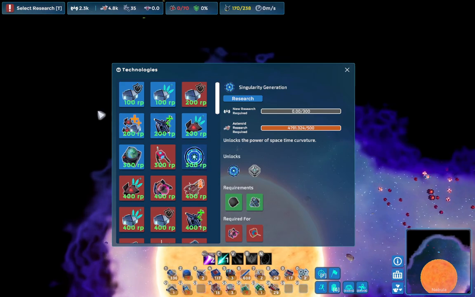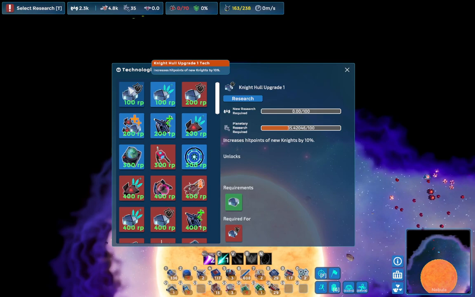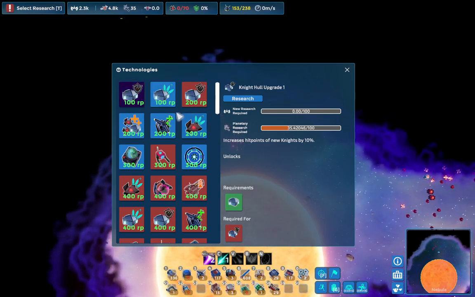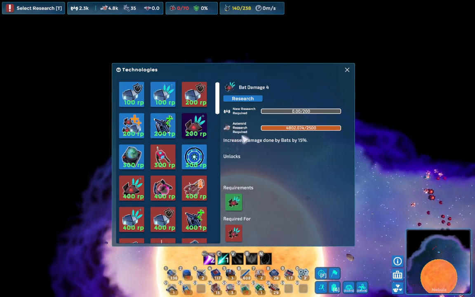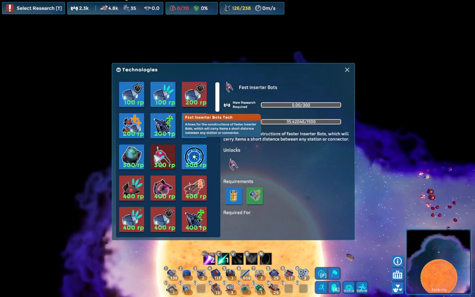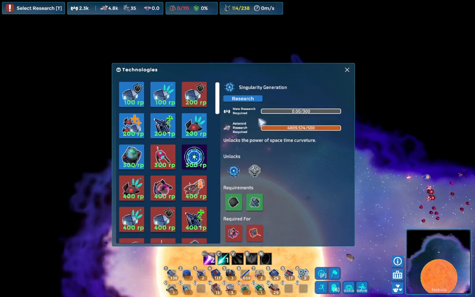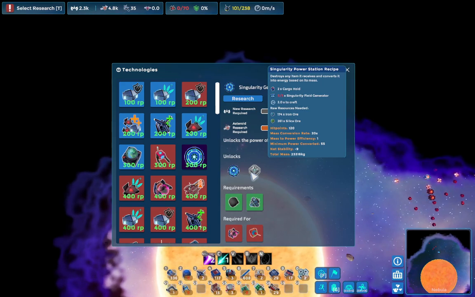Alright, so the situation we're going to run into is we don't have the planetary research that we'll need. We do have the asteroid research, so that one's good. However, we certainly do not have the planetary side of it. We do need to start researching that because it is going to be a pretty big priority for us.